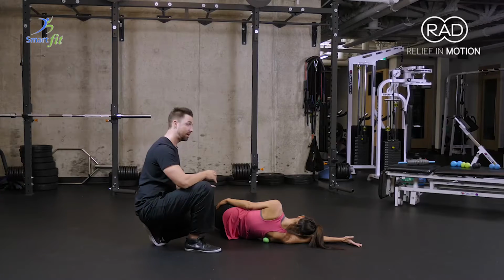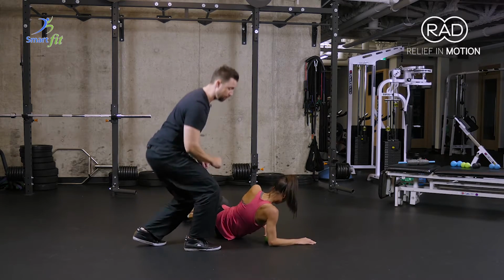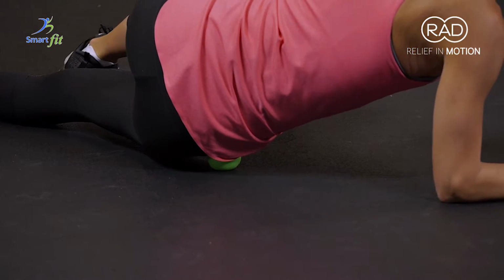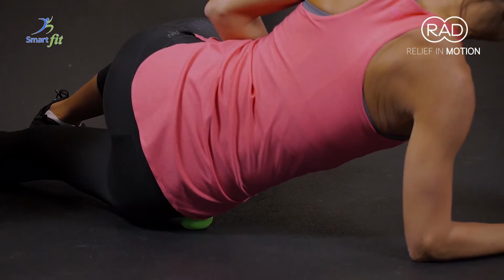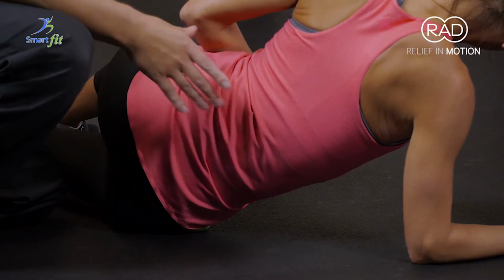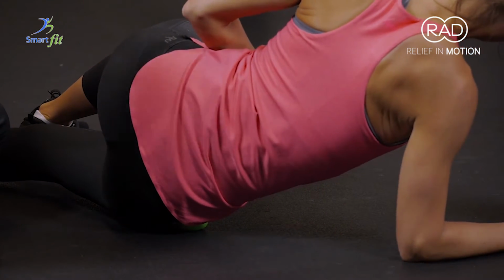Great, now Kim, I'm going to get you to shift downward toward the front of your pelvis into the hip flexors, okay? So we're going to find this pocket of muscles where we find the TFL, we find the rec fem, which is part of the quadriceps. Now we can add some movement, and you can sort of shift up and down, or side to side.